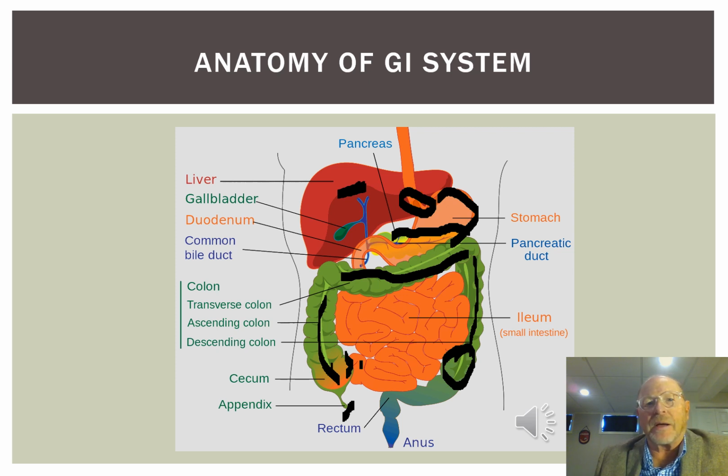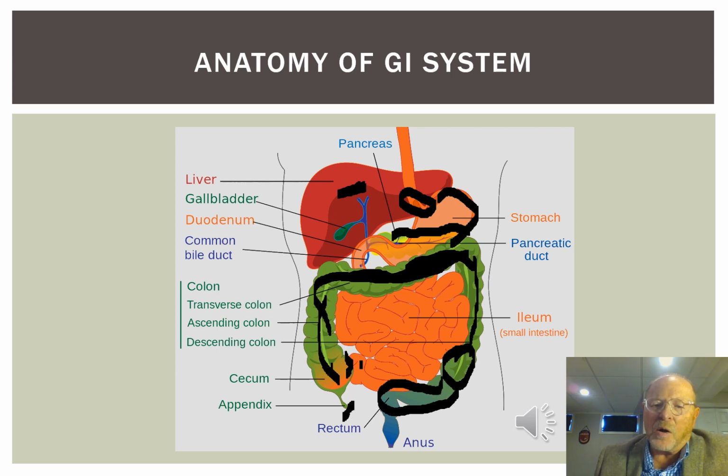Now we're talking about fecal matter that is very well formed. A lot of the water and electrolyte absorption has happened early on here. So that formed fecal matter is then going to go to the rectum, which is a reservoir for the fecal matter. When the fecal matter causes enough pressure in the rectum, then the patient is going to recognize that pressure and is going to relax the anal sphincter. And at that point, we will have elimination of the waste products or the stool. Fascinating, absolutely fascinating.